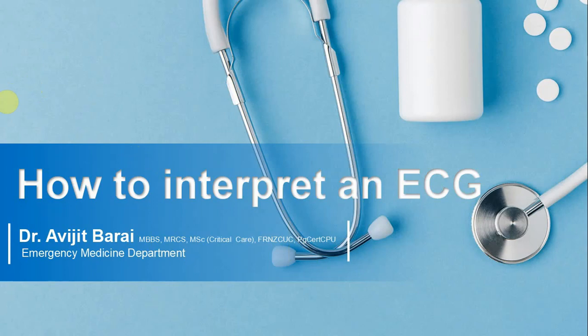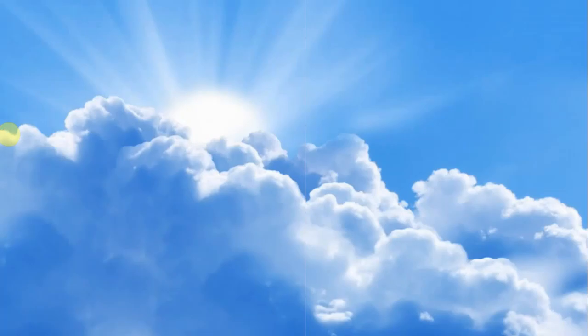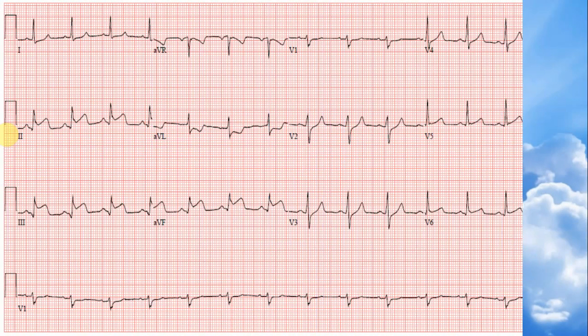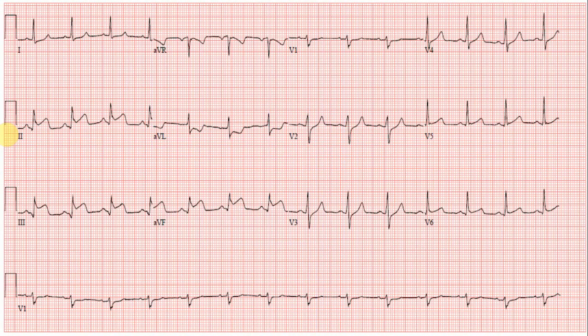So I'm going to show you how to interpret an ECG within 20 seconds. It takes about 20 to 30 seconds to read the ECG in a proper way. If you do that again and again, then you will be able to detect most of the abnormalities of the ECG, and that will help you in the management of the patient. So please follow the steps as they have mentioned here. And usually at the end of the session, you will be more confident in reading, interpreting, and management of the patients with an ECG. So let's have a look at one ECG of a patient that we have seen recently.